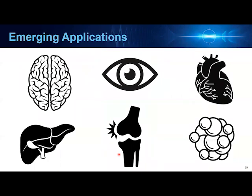So these mechanisms and others that, as I mentioned, time won't permit me to touch on today, have given way to many different applications of FUS for gene therapy. These have included advancements for neurological, ocular, cardiovascular, and hepatic diseases, as well as other diseases like arthritis, as well as various cancers. I'm only going to have time today to scratch the surface of these applications, and I'll thus focus on just a few neurological and oncological applications.